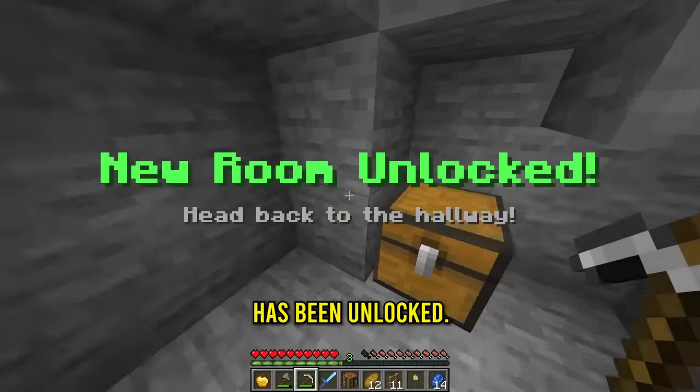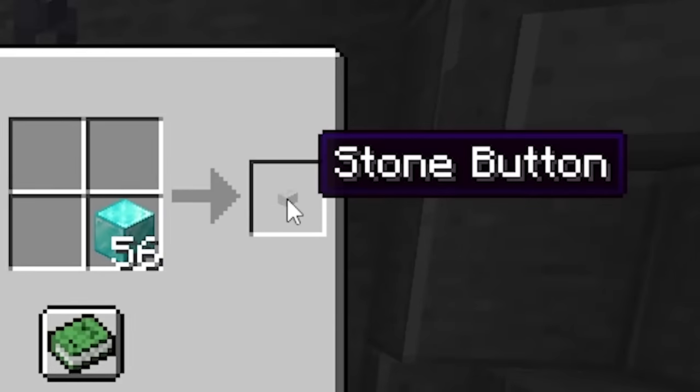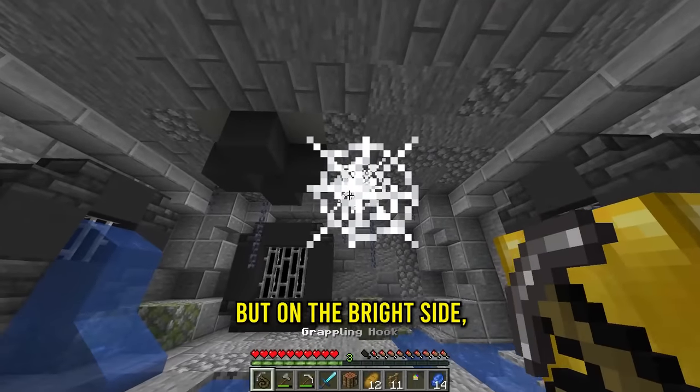And another room has been unlocked. What is this? It's fool's gold. Guys, when I try crafting it, it becomes stone button. I'm upset. You know what? I'm going to keep it just out of spite. But on the bright side, we got grappling hook.